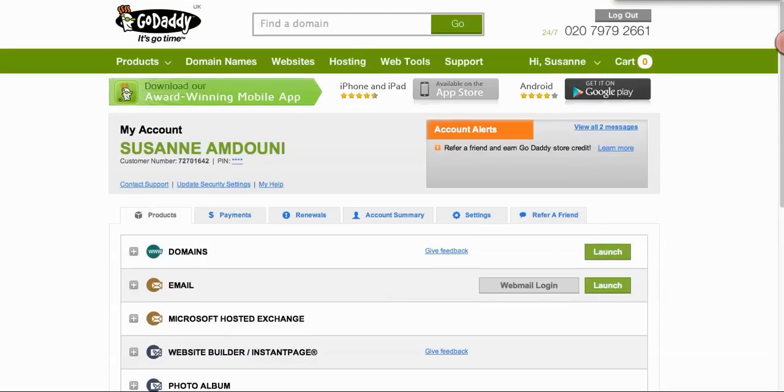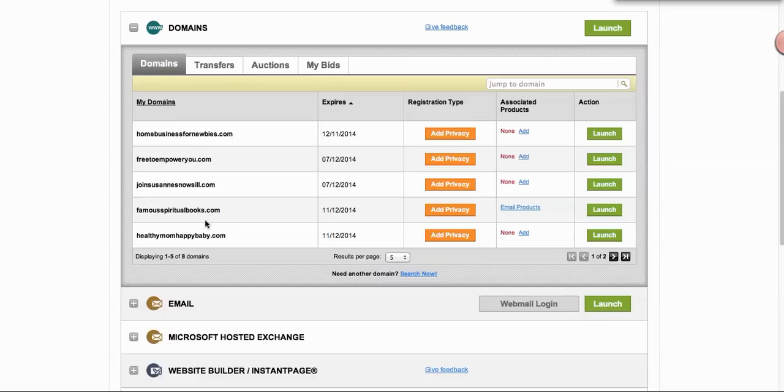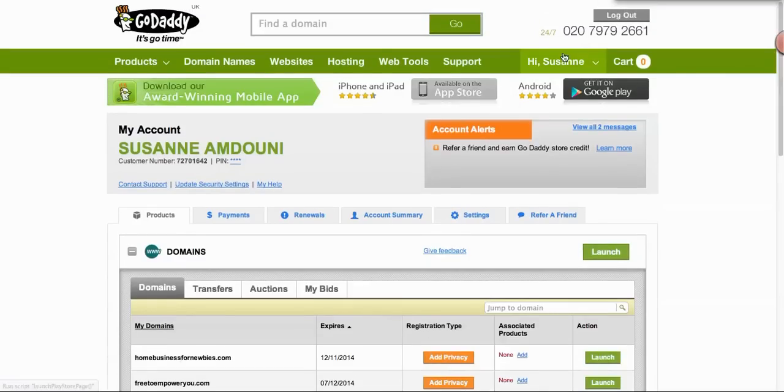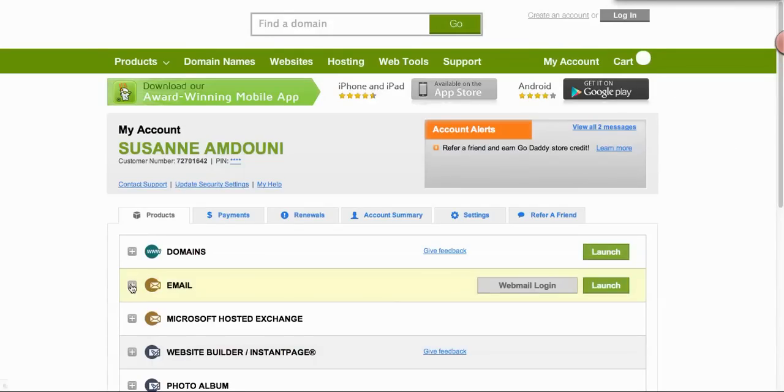So what you need to do is log into your GoDaddy.com account. That is after you have purchased your domain name, okay? I just purchased a few domains at the moment, and I've been setting up the emails to forward to my personal email account. So after buying your domain name, you go to My Account, then you click onto the little plus button here for email, as you see here.